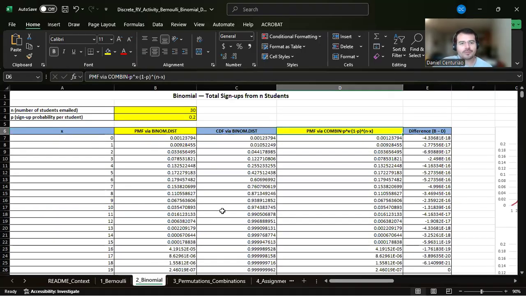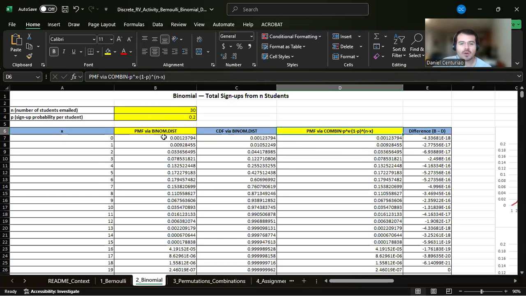Moving forward, I showed you that the binomial distribution has a formula, which is this formula right here. Basically, this formula gives us the probability associated to each event, given we know some parameters. Which parameters do we need to know? How many students? What is the size of our N? And what is P, the probability associated with each student to sign up in our event?